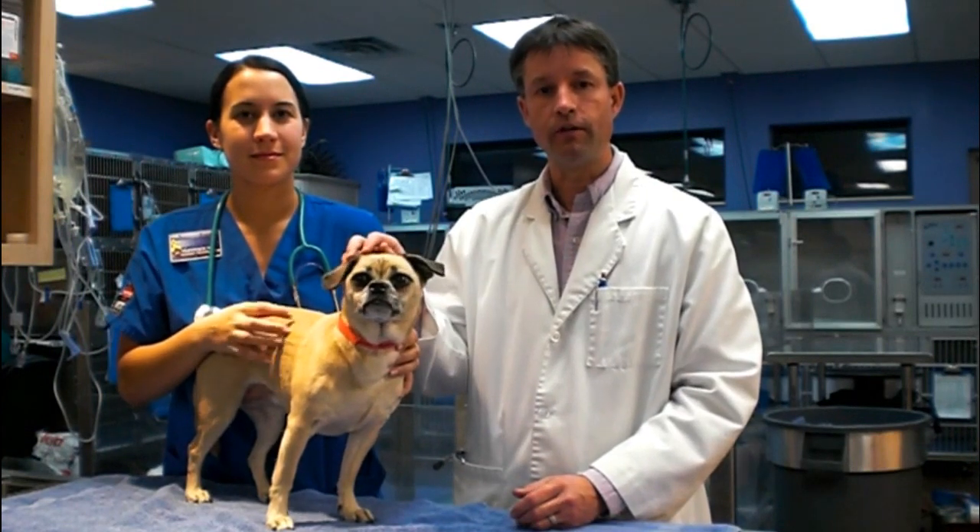Not only have there been many advances made in large animal medicine, there have also been a lot of advances made in small animal medicine. I'm standing in the ICU area of a 24-hour small animal hospital here in Oklahoma City. The procedures that we can do nowadays are just extraordinary. We have laparoscopic surgery now available for animals — right now we are doing spays and certain types of neuters with the laparoscope, just like they do in people. It's a very non-invasive and less painful way to perform these procedures that every dog and cat really needs to have.